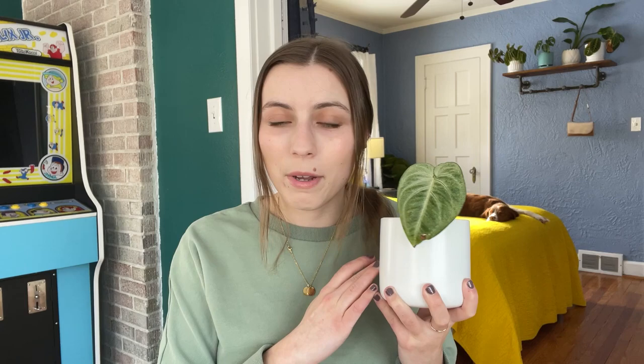But having small plants means you can't do certain things. I can't easily do trades with people — like, how am I supposed to cut this tiny plant to trade a propagation with someone? A lot of people in 2022 seem to be starting plant no-buys, choosing to trade with plants they already have instead of buying. I can't do that because my collection is full of tiny, tiny plants. Starting an uncommon plant collection this way and not spending a lot of money is honestly the best way to do it — this propagation cost me almost nothing compared to a full pot of frosted heart synconium — but it does mean there are certain things I'm not able to do.